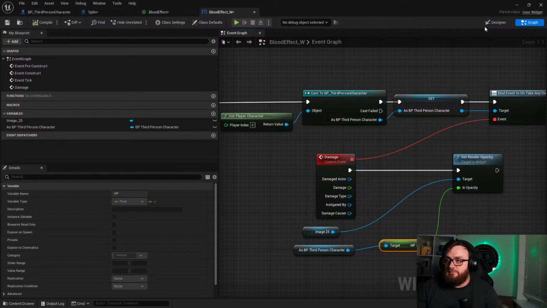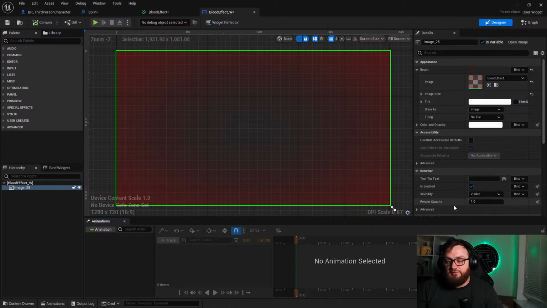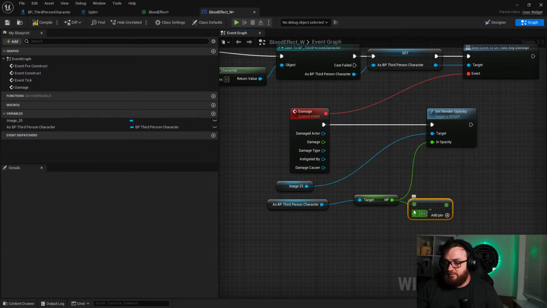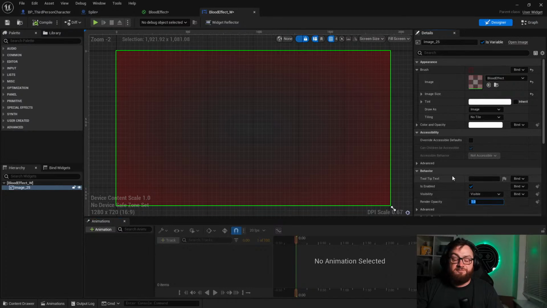So when our render opacity is at full, oh, we want to flip it actually, not that. Let's flip that. Right. Put that at the bottom. There you go. 1, and then put that in there. So when it's set to 1, the full health is 1. This would be 0. Okay.